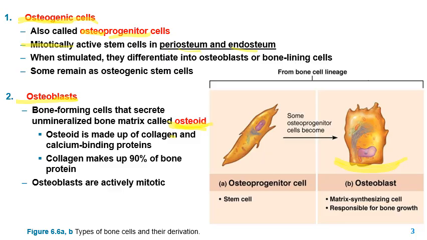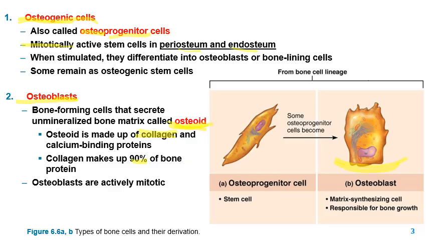It's basically made up of two things. You're going to have collagen, so that is your protein portion of the osteoid, and also you're going to have mineral deposits. They're going to make the cement-like part of the matrix. Okay, so collagen is really going to be the predominant protein that you're going to find in bone tissue. If you look here, up to 90% of the bone protein is going to be collagen. Okay.